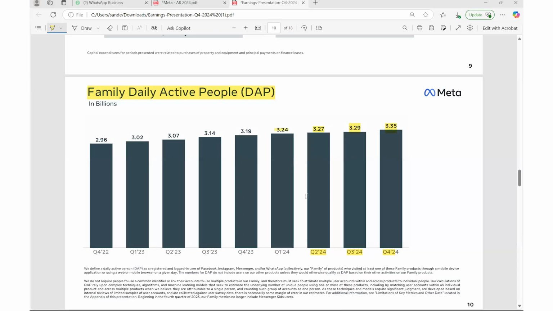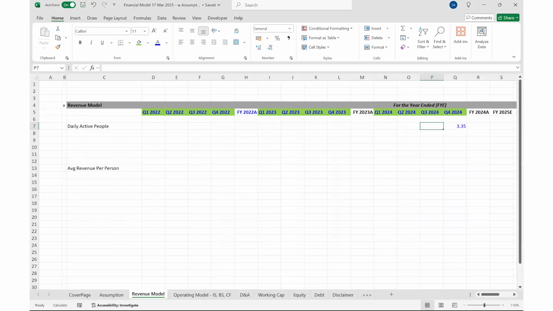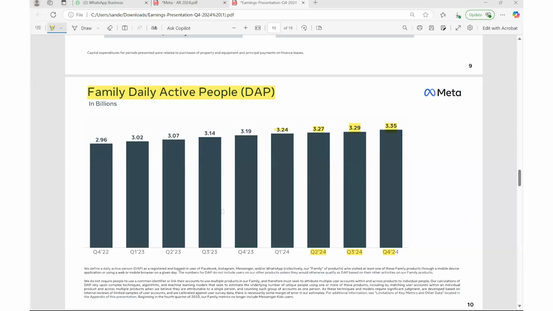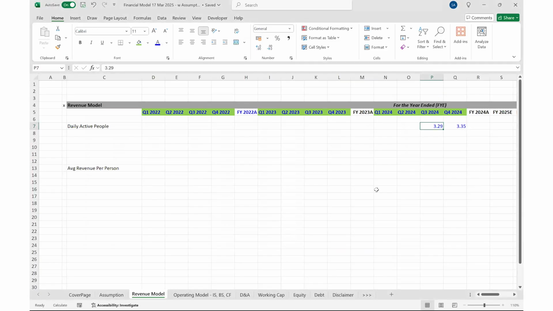So 3.35, then we have 3.29, 3.29, then we have 3.27, 3.24.